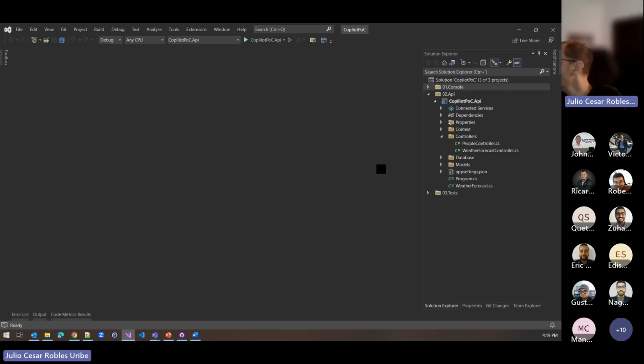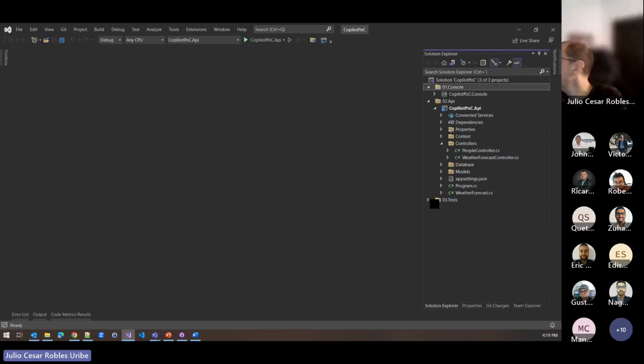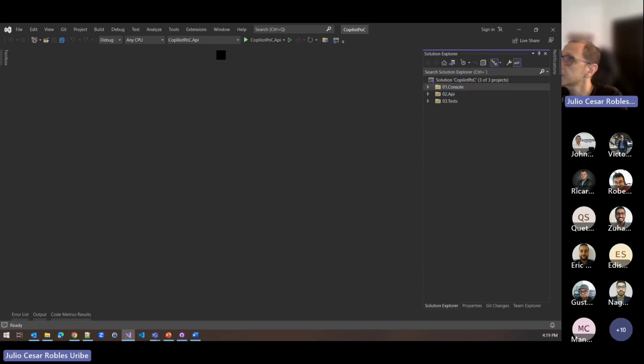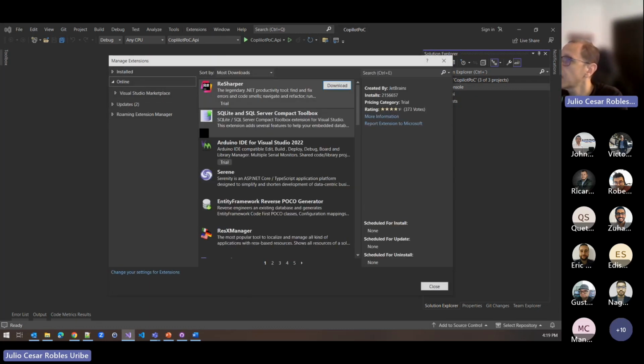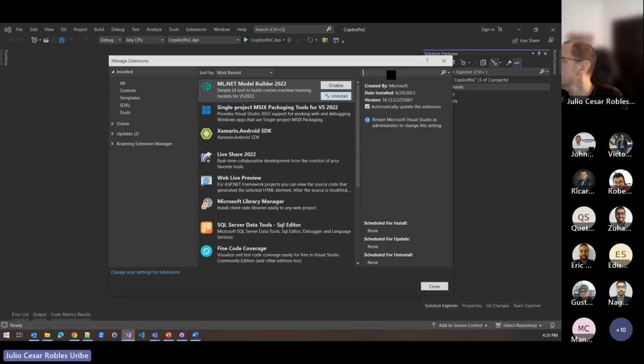In this case, I had three possible scenarios. First of all, it's a normal console application. In this case, I disabled Copilot, okay? In this session, I disabled Copilot. I haven't installed it yet because I want to show you what we can do using Copilot.